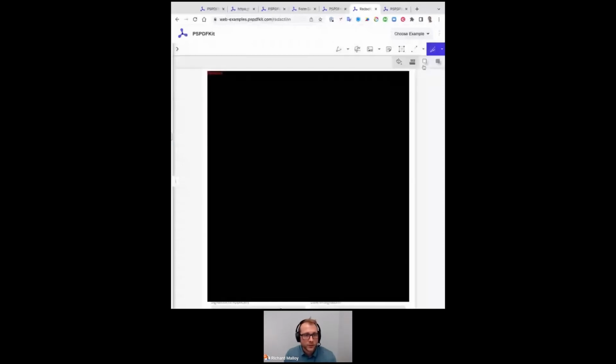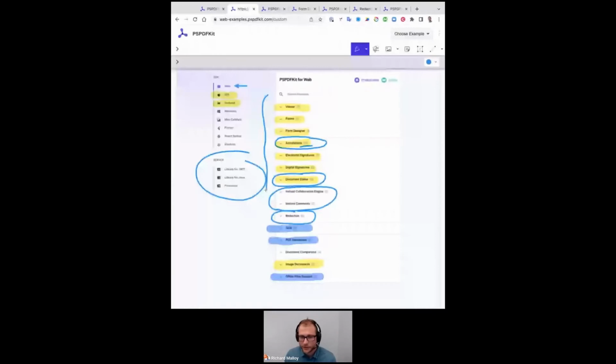So yeah, that's my quick overview of PSPDFKit and the different features that we offer for our web framework, both our client-side integration, PSPDFKit for Web standalone, as well as PSPDFKit for Web server-backed, which comes with a server-backed integration of PSPDFKit for Web. I'll probably ask Guillermo to jump back on and see if we can finish up any of these questions that we have. So I'll quit sharing my screen right now. And Guillermo, if you want to jump back on, we can see if we can finish this up.